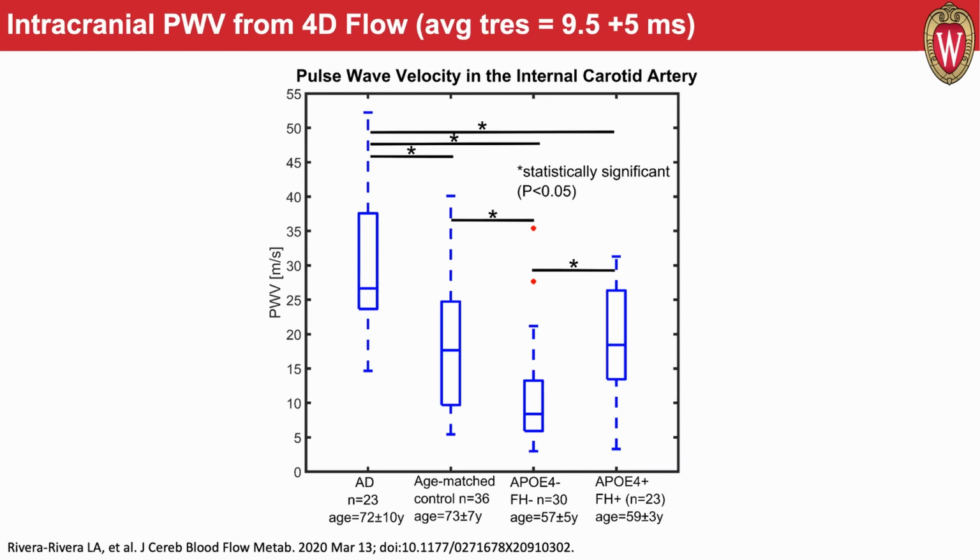But very interestingly, if you look at the plot on the far right, there are 2 groups that are middle-aged adults, they're younger, they're cognitively healthy. The only difference between these 2 groups is that one is at lower risk of dementia due to AD and the other one is at higher risk. And the group at high risk, the far right, what I mean is that they have parental history of dementia due to Alzheimer's disease, and they are also ApoE epsilon 4 positive. And this group of normal subjects is showing already higher pulse wave velocity compared to the one at lower risk, suggesting that vascular alterations are happening. These people are still cognitively normal.